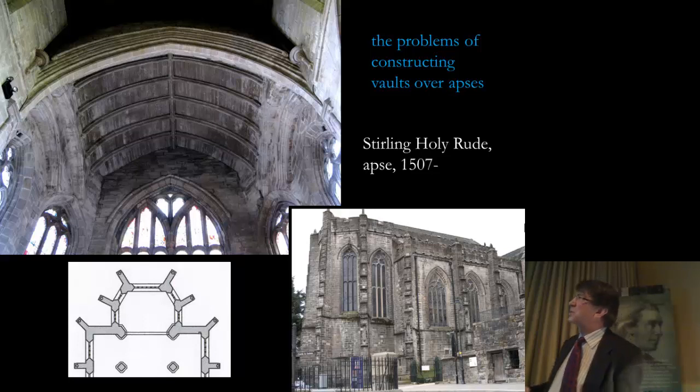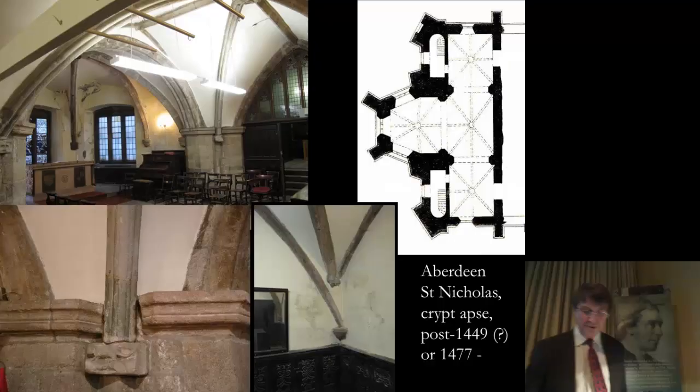And if ever there was a space that wasn't designed for a pointed barrel vault, this really probably is it. But there does seem to have been this feeling in the later Middle Ages in Scotland that if you got a problem, it would always be solved if you put a pointed barrel vault over it, and it just didn't always work. The best case of that is the octagonal superstructure of the chapter house at Inchcombe Abbey, where a pointed barrel vault was put over it. And if ever there was an example of the triumph of hope over experience, my word, that was it.